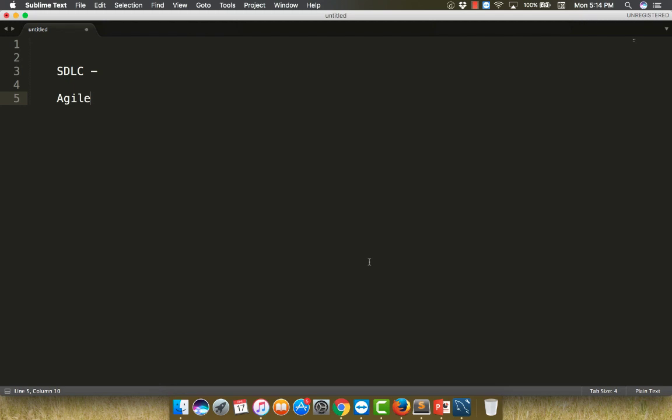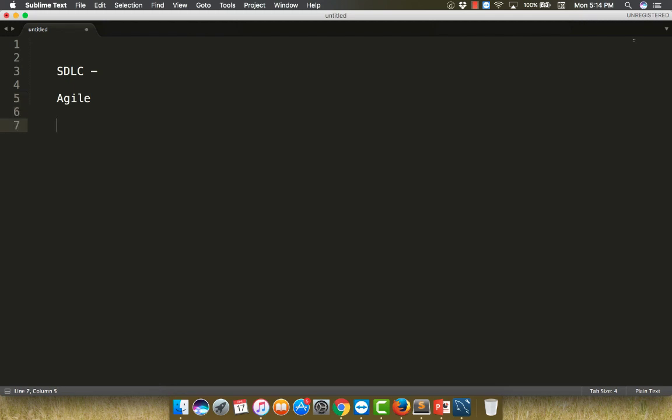Okay, I'm not saying this is a very complex project. This will be a simple project, but there are lots of people who don't even know how to build a project. And while doing this, we'll learn different technologies, how to use GitHub, how to deploy an application on Google App Engine, and all those things. Okay, so we'll be using Agile here.